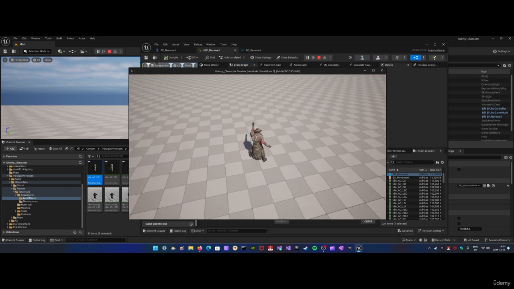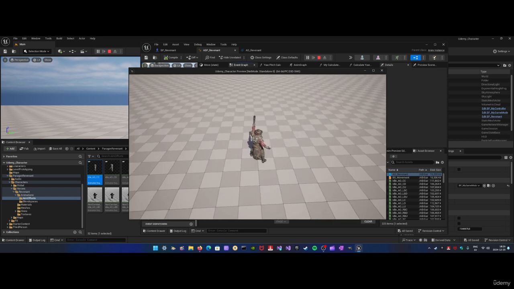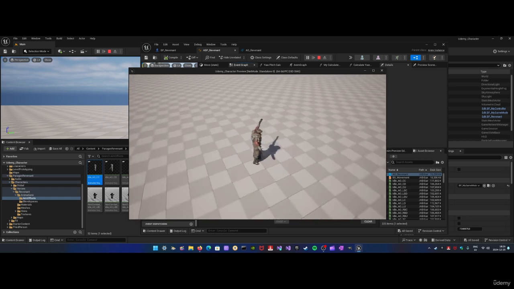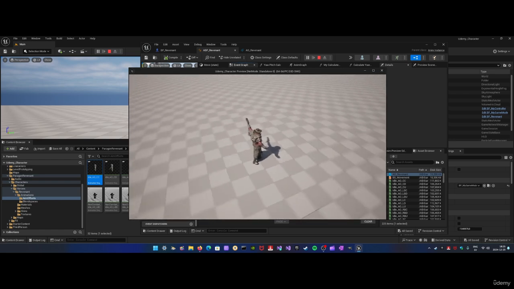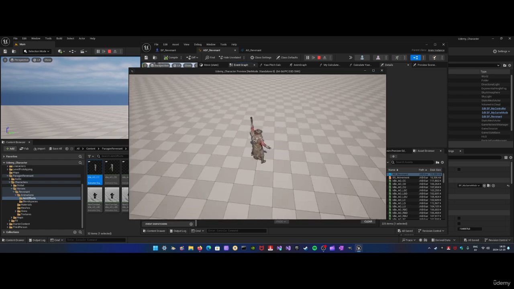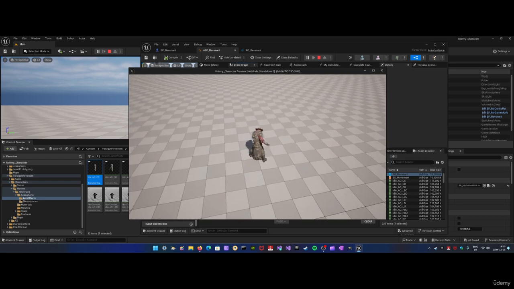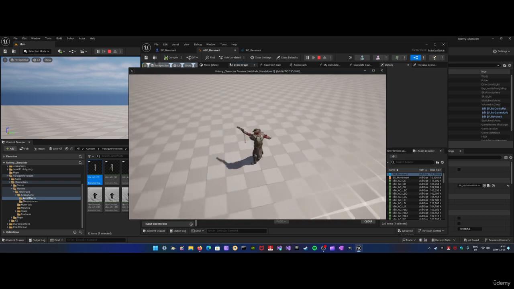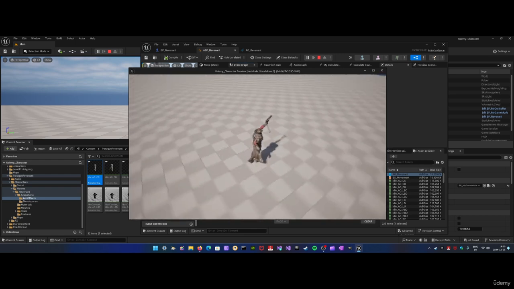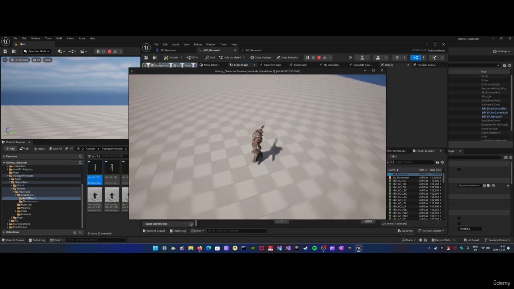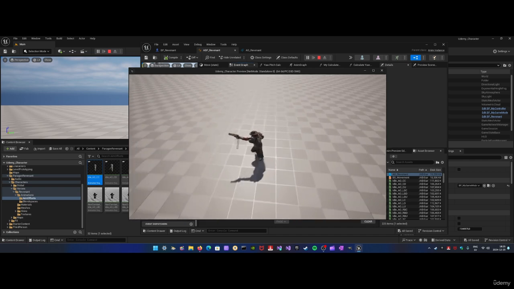Yeah, it's much more smooth now. You can always configure the speed, but I believe a value of 4 was pretty good for the interpolation speed. Okay, as you can see, this is how you can add some nice smooth movement to your character. Feel free to change the value if you feel like that wasn't a good idea.